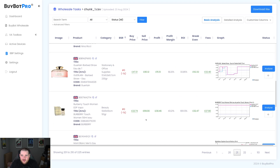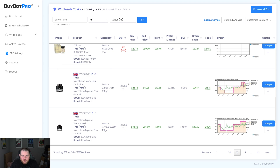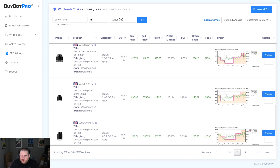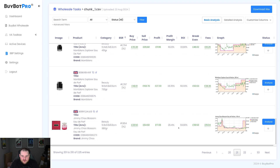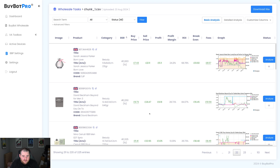By the way, if you want, you can download this and analyse it via Excel. First one here is Mont Blanc — we can't sell this particular brand on Amazon, but the profit shown is £10.66 with a sales rank of around 1,800, which is really good. We can see a preview chart on the right-hand side. Looking at this, the price looks a little bit inflated, so it might not be the best one to go with. It's always worth checking the right-hand side to see if the price looks inflated.